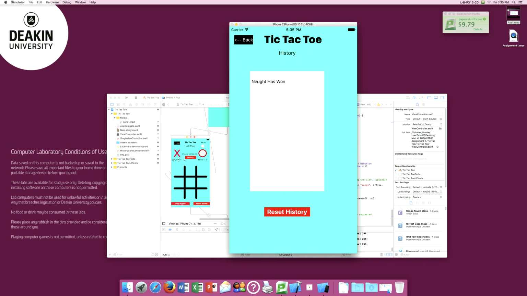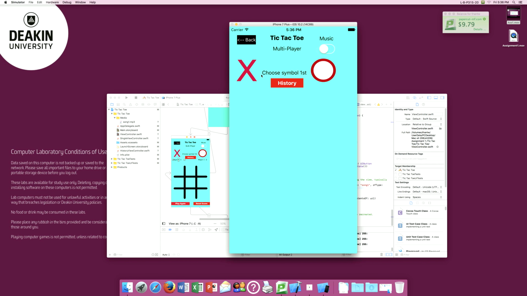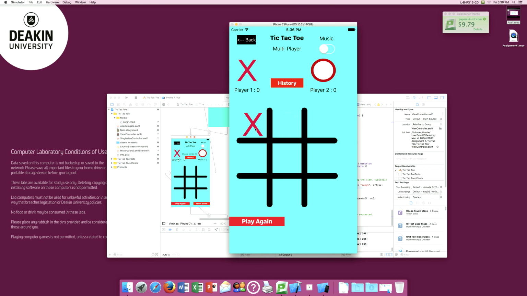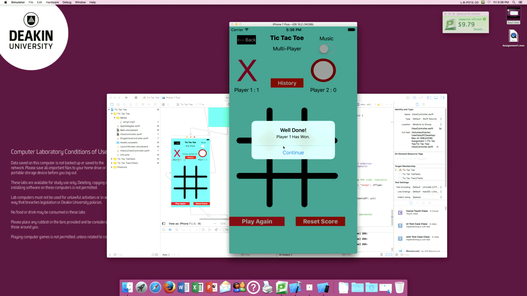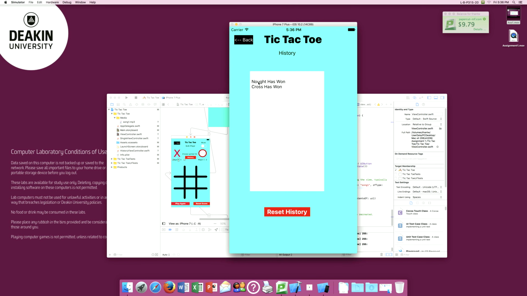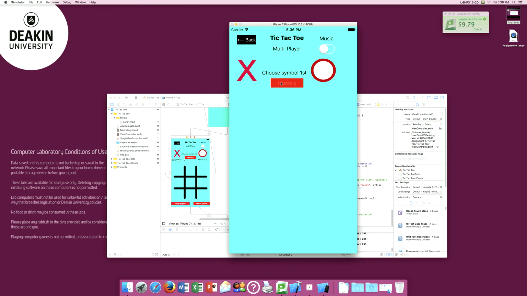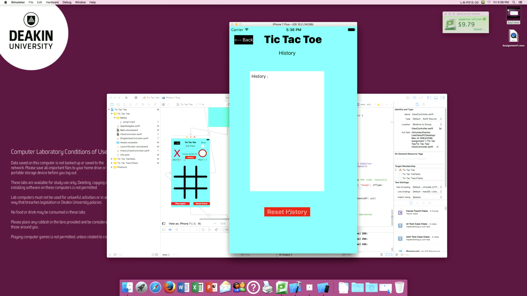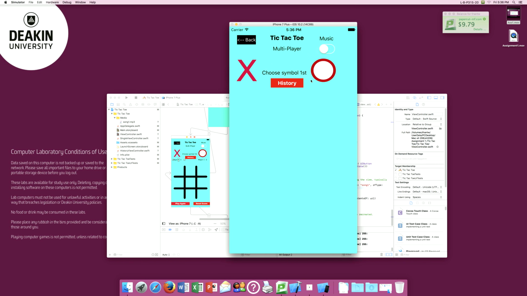And you will see here is the Not has won because you won it. Not is this one, and you have to choose a symbol again. And I will choose the X, and X, double X, there you go. So I'm going to do X again with X. Okay, here all the score will be reset. Already, if you go into the history, you will see cross the one, there's history. If you want to reset the history, just click the button here and history will reset.